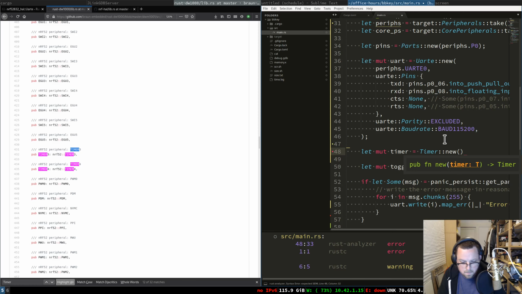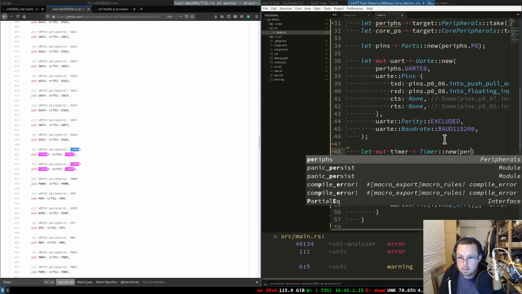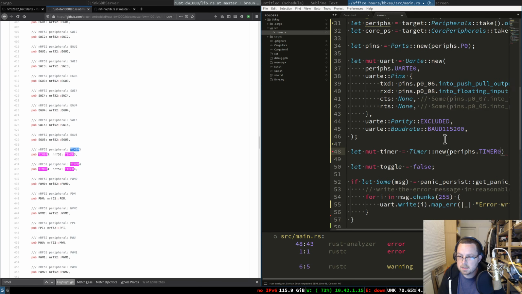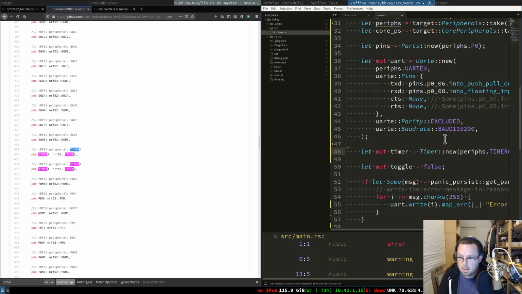New prifs dot timer 0. And then I'm gonna want probably the delay trait.